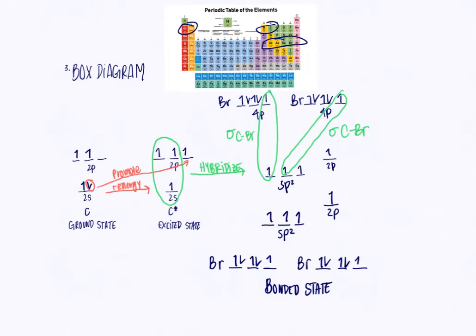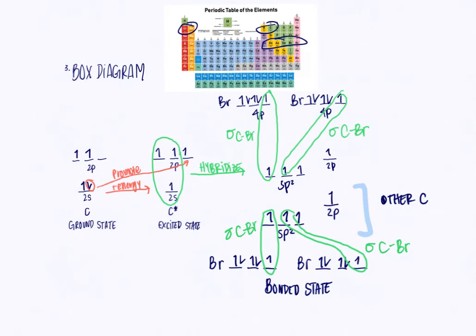We have only bonded the bromines with the sp2 orbital. We have to remember that we still have another carbon and we still have another pair of bromines. I have already drawn our carbon here, so that's our other carbon. Again, we're going to bond our bromines with the sp2 orbital in the other carbon. And again, we have our carbon-bromine sigma bond and our other sigma bond right here.